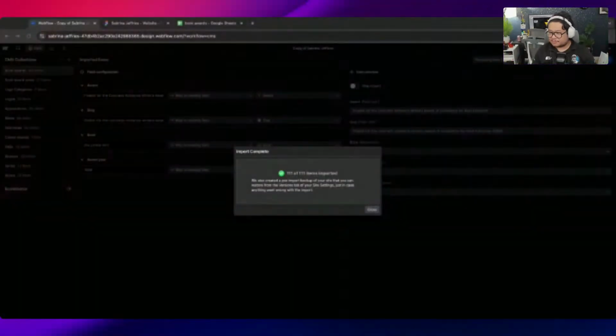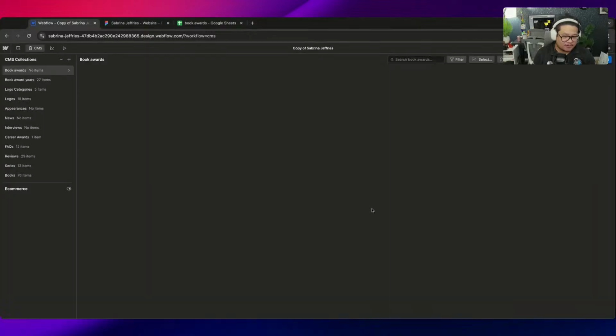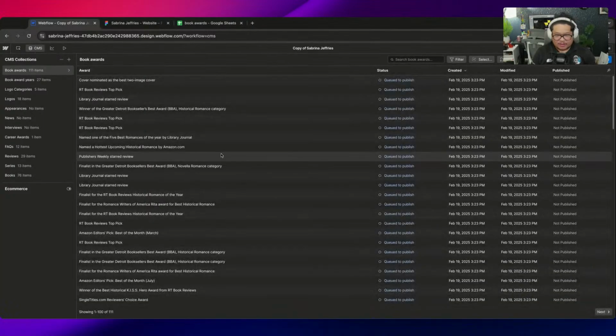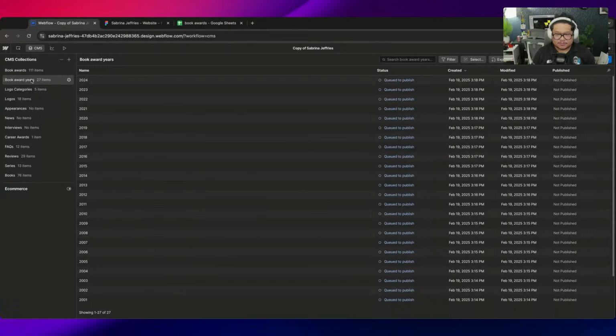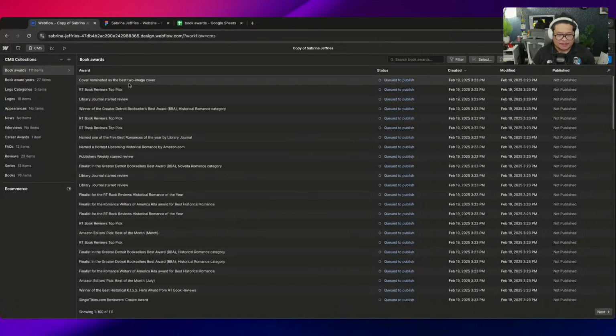The only way to get around this, either a bug or something, is make a copy of the whole project and continue on from the copy, because the first one still has those slugs. All right, moving on. So we're all good there.